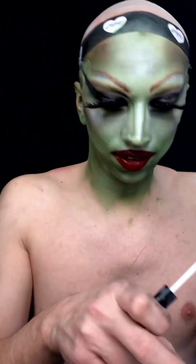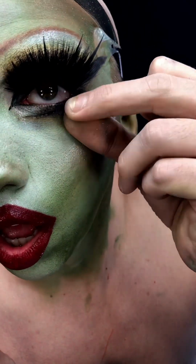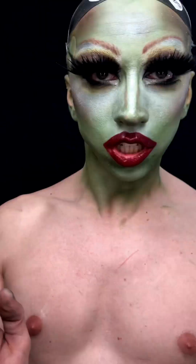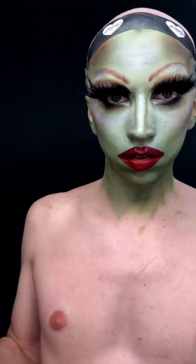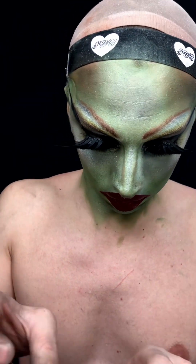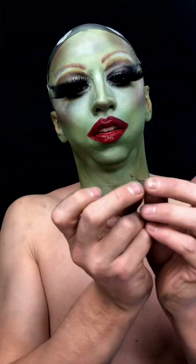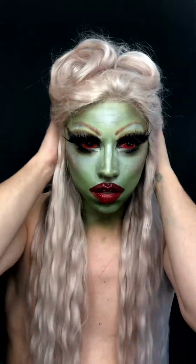And then for this look, I bought some new bottom lashes. And here you can see the applying of one. And then I do believe I took it off and did it again. Yes, I think that is what happened. And now I'm doing another one on the same side, double stacking the bottom lashes because they were too small. Actually, I think that might have been the same one. I think I have one on each side currently, but I will double stack them. Just wait. You don't even know what's coming. Ultimate double stack party. Adding that glue. There we go. There's the double stack. Oh, yeah, baby. Double stacking that real good.